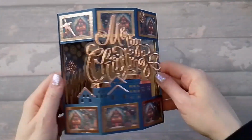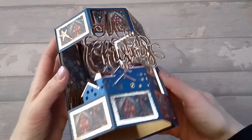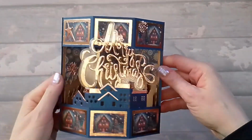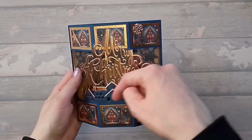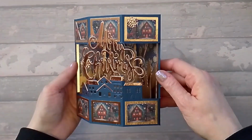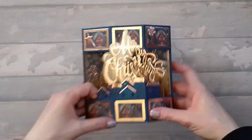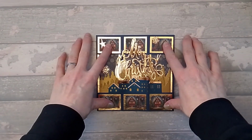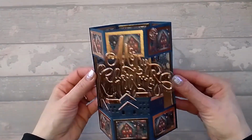Okay, so there you have the finished card. Hopefully you can see, the light's going a bit, but hopefully you can see at the back there, I've actually got to put a little cluster of stars in there. And yeah, I'm quite impressed with it. It looks really nice. And I quite like it tucked behind the house. So there you go. So that is what I've done. So this is, as I said, one of my previous original designs. The whole thing folds flat like that and will fit in an envelope for a 6x6 card. So yeah, I hope you liked it.